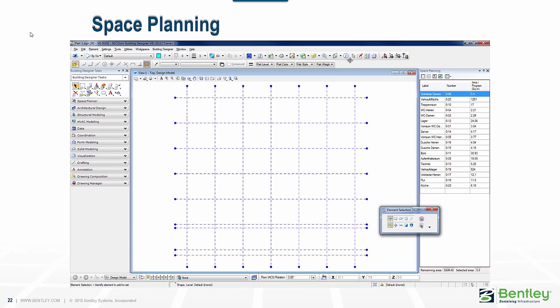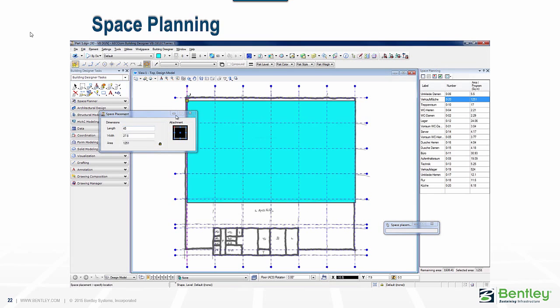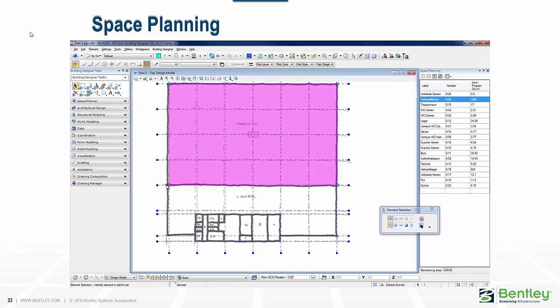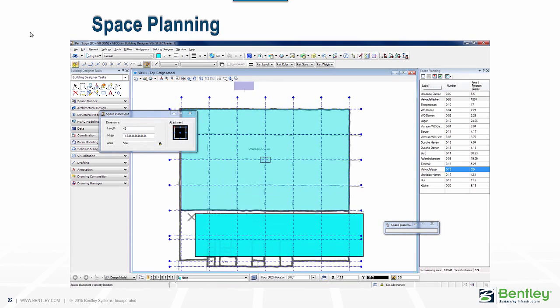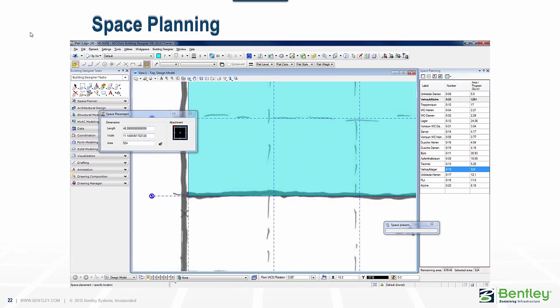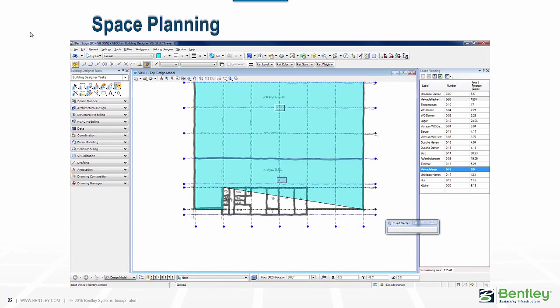The software takes care of the dimensions by keeping the program areas intact. That is, if you change the width, the length is adjusted automatically so that the program area is kept intact. You can also change the program area and customize the shape of the space by inserting and editing the nodal points.